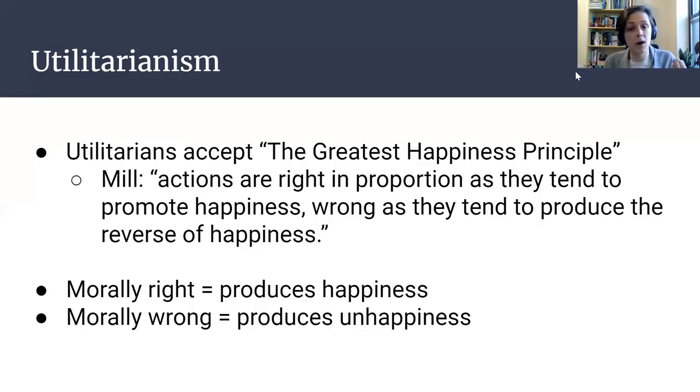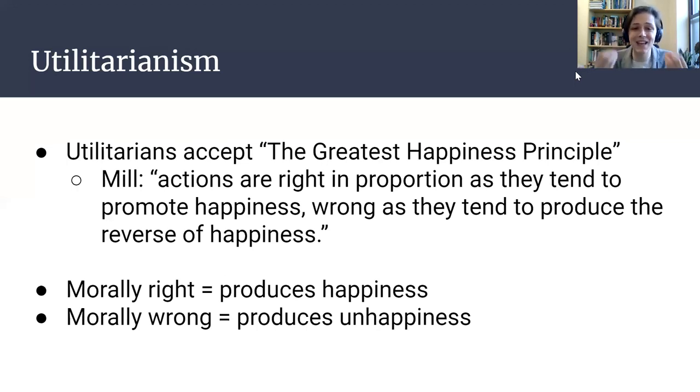So if you want to know why, say, murder is wrong, well, look at the fact that murder produces a lot of unhappiness in the world. That's what makes it wrong. Why is it morally good to donate money to charity? Well, because charities produce happiness in the people they help. And so donating money produces some happiness in the world. That's why charity is good. And that's why murder is bad, because of the effects they have on the total happiness in the world.